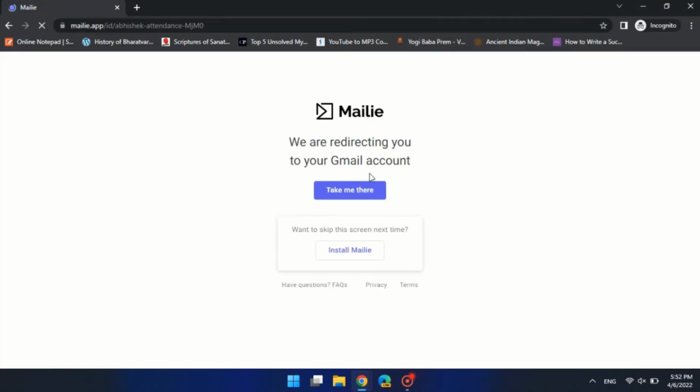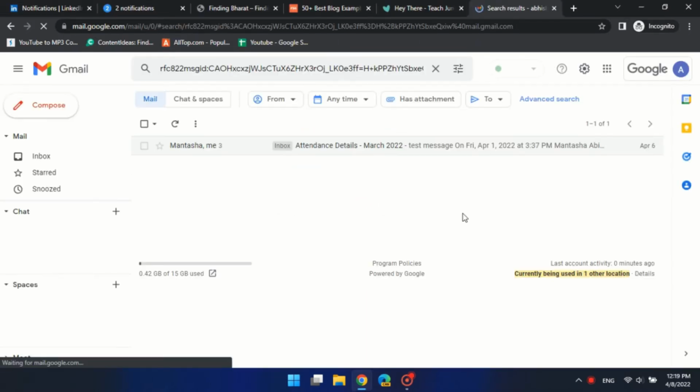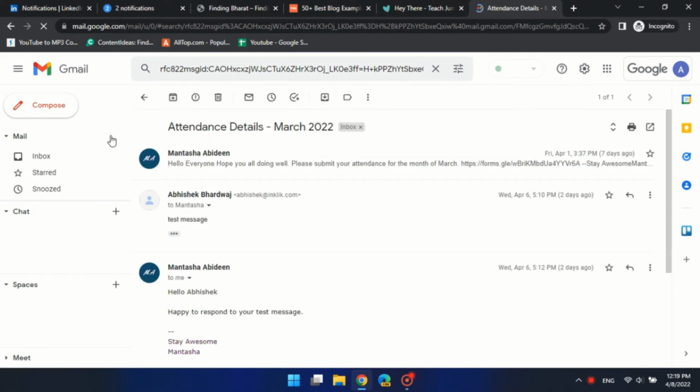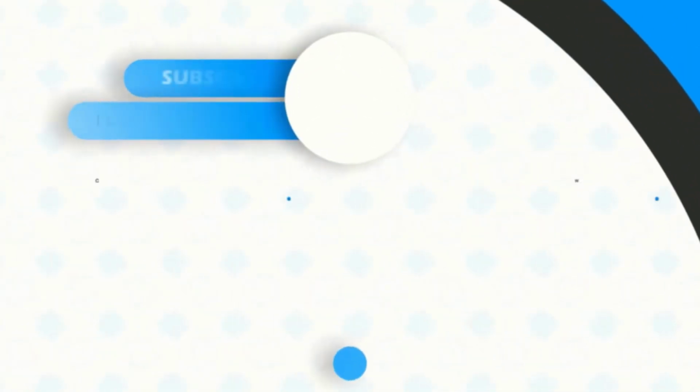The person who clicks the link will see this message. When the receiver clicks on the "Take Me There" button, they will be taken to the thread only. Note that only the participants of the thread can access the message. There you have it. Sharing Gmail messages with anyone is that easy.